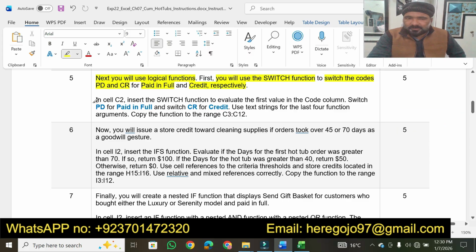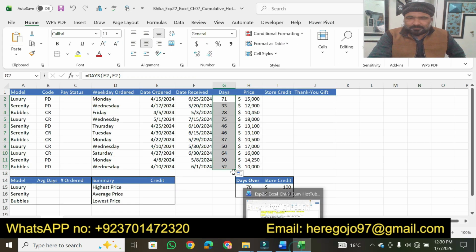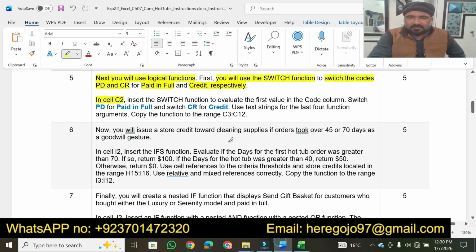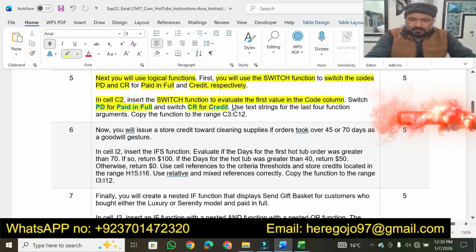The main part starts from here in cell C2. Here we have to insert a SWITCH function to evaluate the first value in the code column. Then switch PD for paid in full, switch CR for credit.